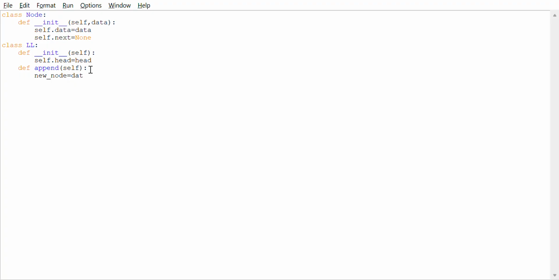We need to pass the data through the class so that all the attributes are assigned, like data equals data and next equals None, because right now we don't know the next address for the linked node.